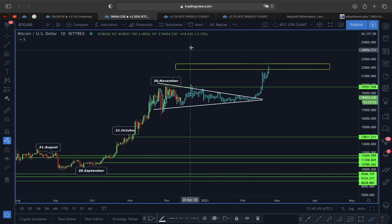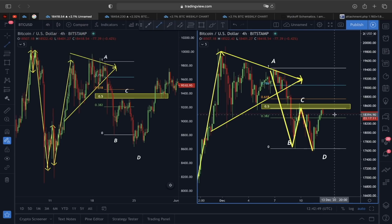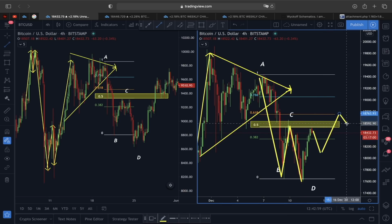But according to this analysis so far, it looks like the price right now has more potential to continue further in the upper direction rather than to the downside. And as I've already told you guys, even if you see any sort of price pullback, guys, this is still an accumulation phase. So there is still a high probability right now of price continuing further in an upper direction.